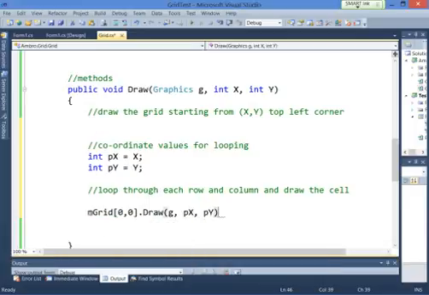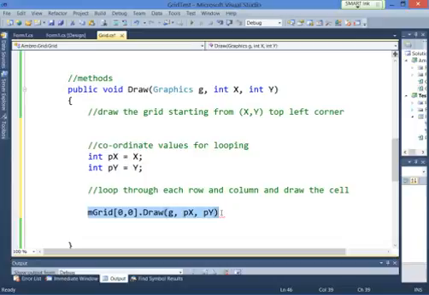So you would do this call inside the two loops, but you got to change the X and the Y as you're moving along, and you got to figure out where those go. So I won't do any of that. I want to see if you can come up with that little algorithm. So as you're looping, it'll always draw it on the proper spot.